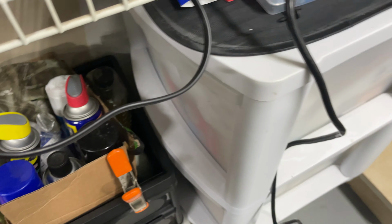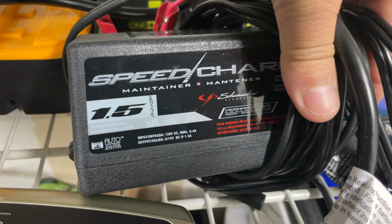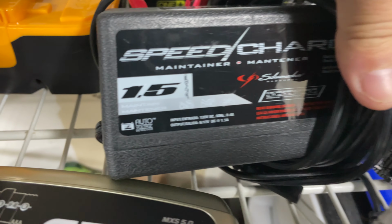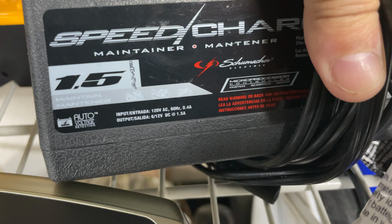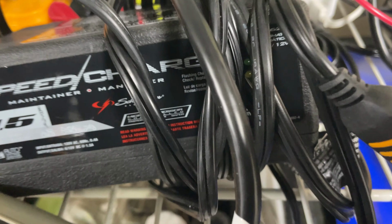Now, the other thing I was going to say is I have another charger right here. This is mainly for AGM batteries. It has auto voltage detection, but it does not work with lithium batteries. The reason I have this is for the Honda over there.